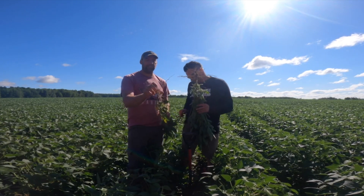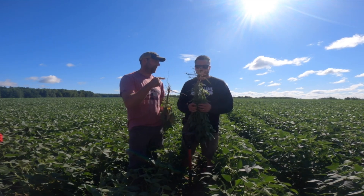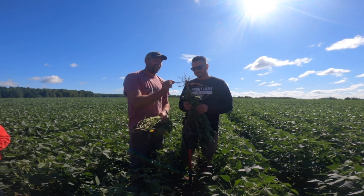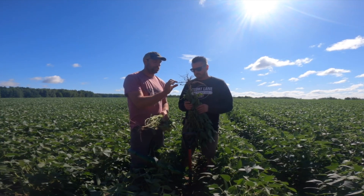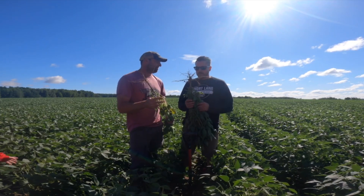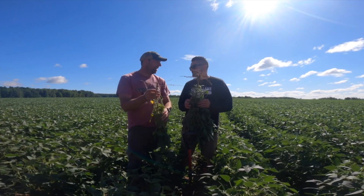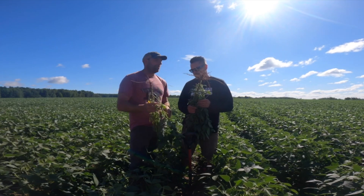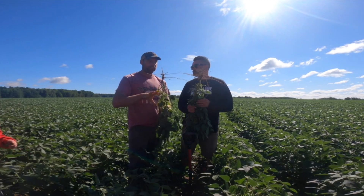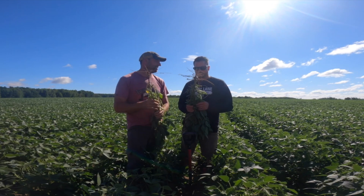I've dug up a lot of soybean plants this year but I haven't been up in this no-till patch very much — I was kind of waiting for you. My initial thought is holy cow, maybe I should have paid more attention to this field, because look at the amount of little fibrous roots. These look good and they're going to yield quite well. I have them set up for combine yield data and we're going to get some good yield data.